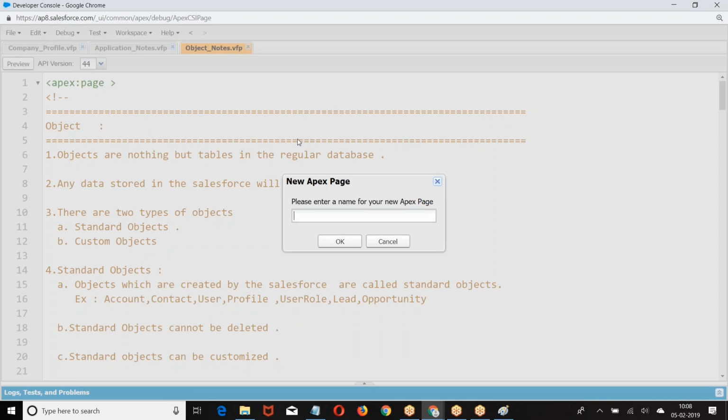If you want to use this object in Communities, we need to enable this option. If you want this table to be accessible in Chatter or Communities, we have to enable this option. Was that clear? Allowing Chatter groups means this object is accessible in the Chatter groups concept. This object is accessible in the Communities concept. In those two concepts also we can use this object. Will you explain this in future? Obviously, by showing it. Okay, fine.